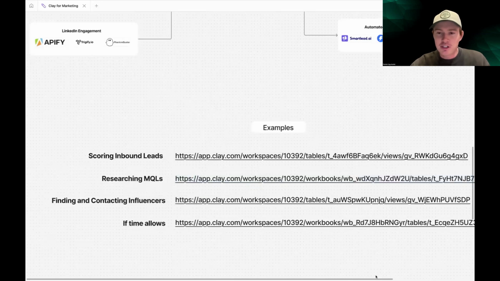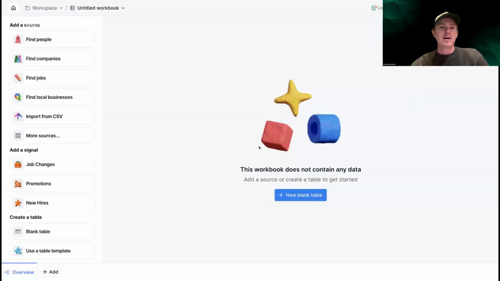So I'm going to stop sharing and then share a new screen really quickly and show you how Clay works, and then a few examples of what we've done in the tool. This first one is just an untitled Clay workbook, as you can see, because I wanted to quickly show you how Clay works. As I showed from the visual previously, the best way to describe Clay is as an intermediary, which means you have to send data into Clay in some way. There are a few different ways you can do this.